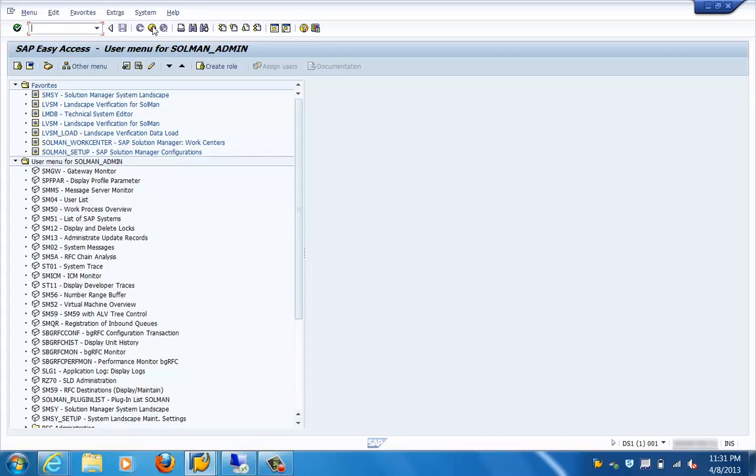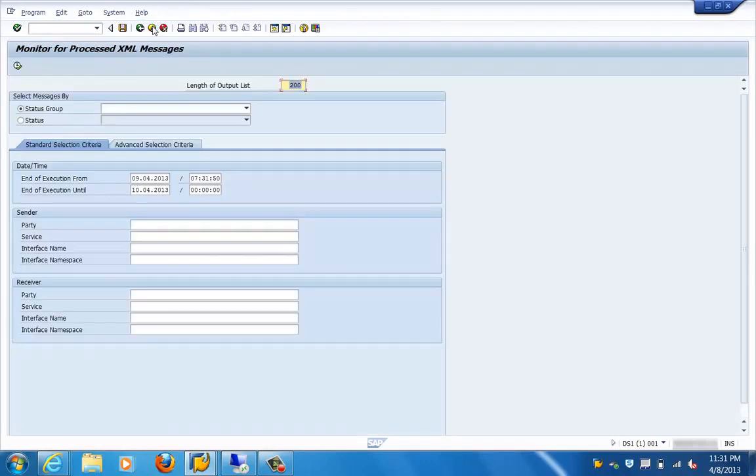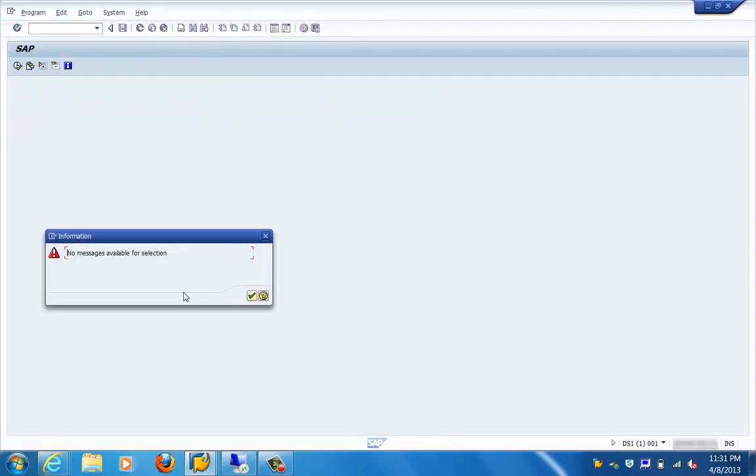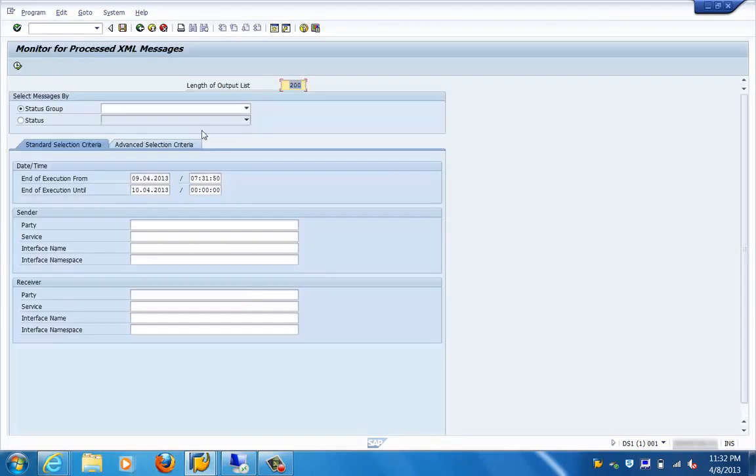Let's go to another T code for monitoring your XI system, which is SXI_MONITOR. This is basically for monitoring your XI queues. There are different queues, and you can monitor how those queues are behaving.